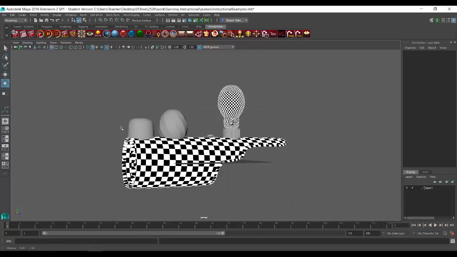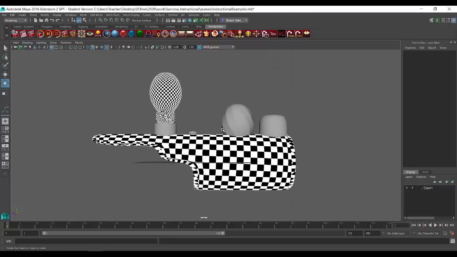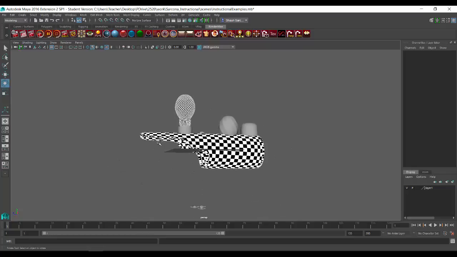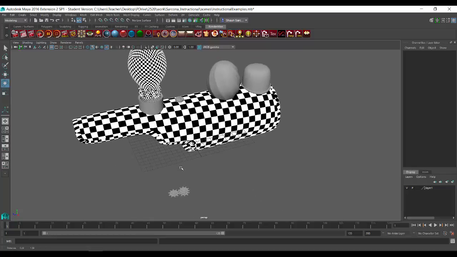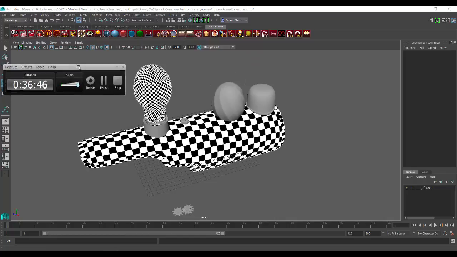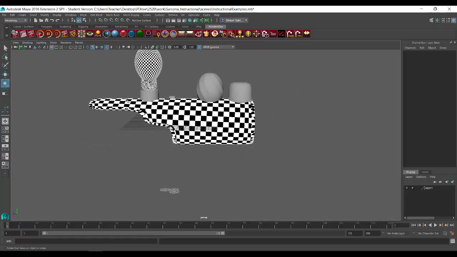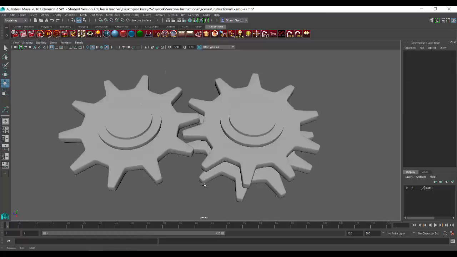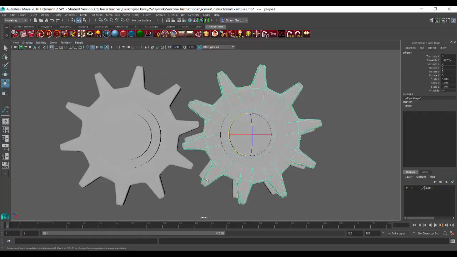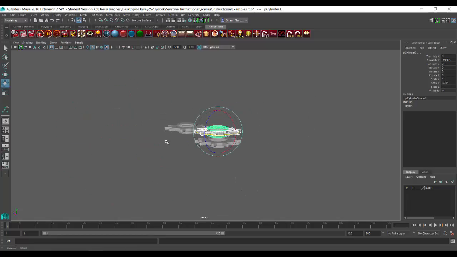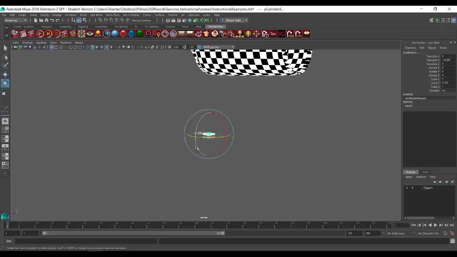All right, so that should get you at least on your way to getting started for this, so that you have a good idea of where you're going to need to start adding some detail into it. So in the half hour I've lectured, you can see how many objects I built. By this point, you should work on really getting faster at building things, right? Even if it's something as simple as this, it's better than trying to create something super complex that takes you 3 hours to do. Because these things are going to go a lot further, especially with the fact that I could add these really anywhere into the scene, and it'll just look cool, right?